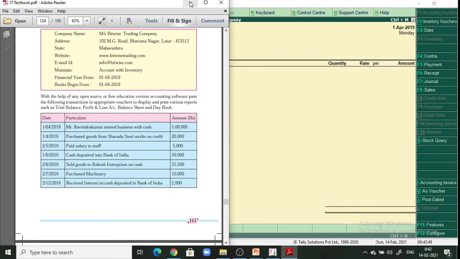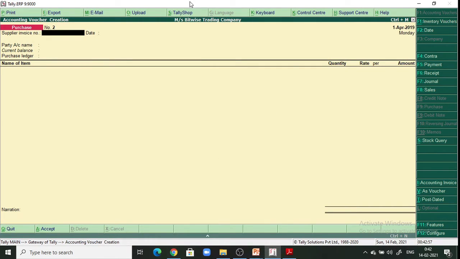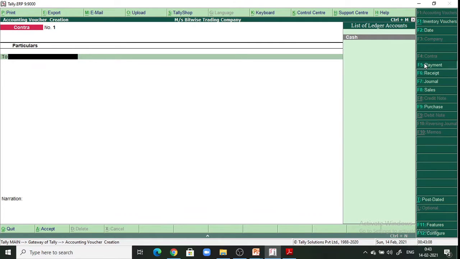And the transaction date is 2nd May 2019 and amount is 5,000. Salary is like a payment, so it will be in the payment voucher.